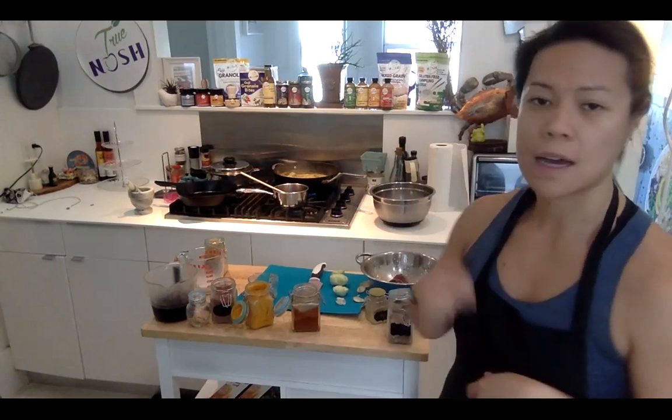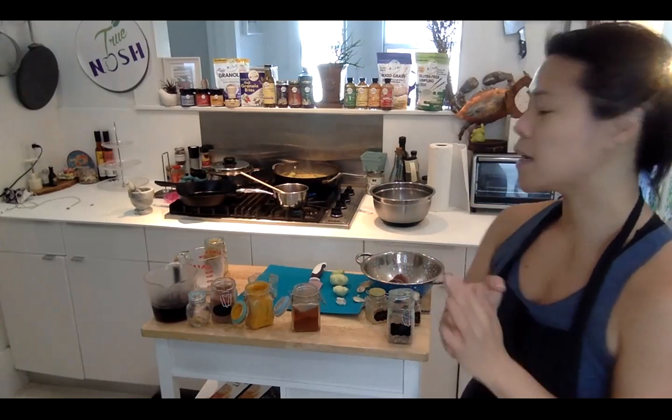If you don't have time, you can always make a slurry with some flour or some starch, cornstarch. Just add it in and it will thicken the curry. But I encourage you to give it a little bit of time to wait. And you can always add in some protein like chicken or tofu to make that a really nice meal.